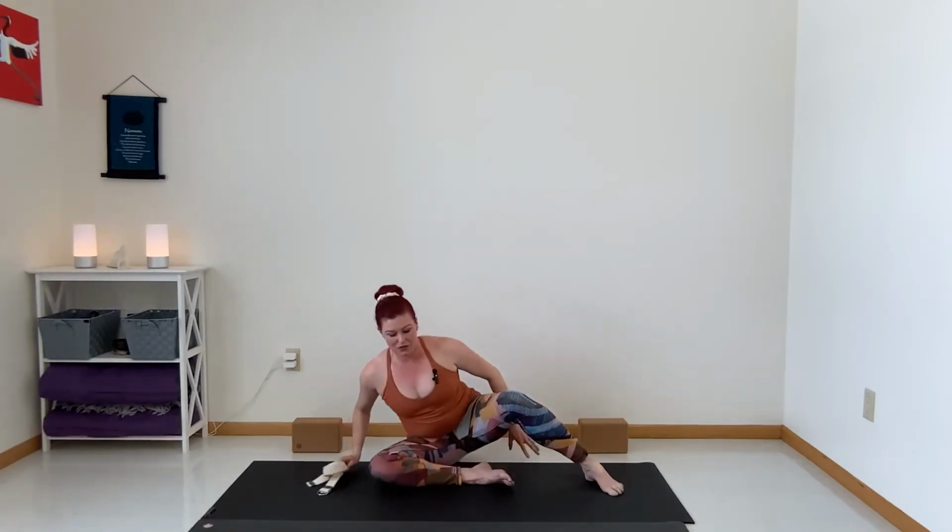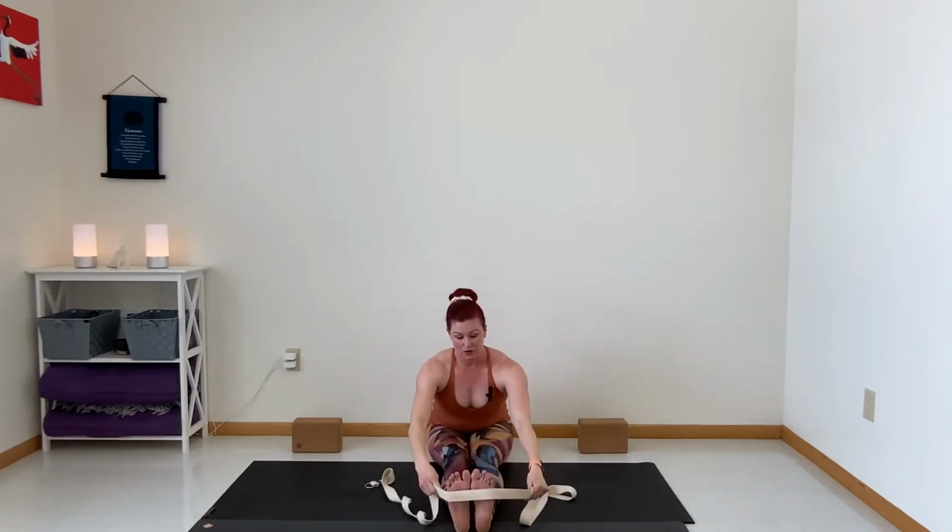Now we're gonna see how much length we can get out of our torso. So grab your strap. I think when we are twisting and stimulating the center of our body, our abdominals, our sides, we also need to have that balance of lengthening them. So let's see what we can do today. We'll start with Paschimottanasana. Take your strap, if you're using it, around your toes. And sit nice and tall.